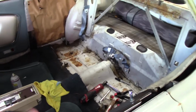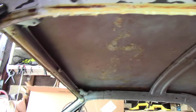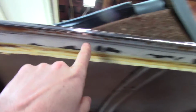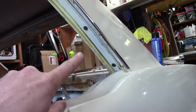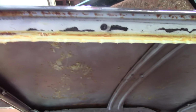So we've completely stripped the headliner since the last video. Not hard. One of the things that I didn't cover in the last video because I just forgot about it was you have to take the head rail out of here that has the weather stripping in it. So you take the weather stripping out, which needs to be replaced anyways. I might have talked about it, but I didn't do it in the video. Anyhow, you take that out, and it's just got a bunch of self-tapping screws in here. I've put the screws back in just so I don't lose them. That allows you access to the lip, obviously, where the headliner goes.